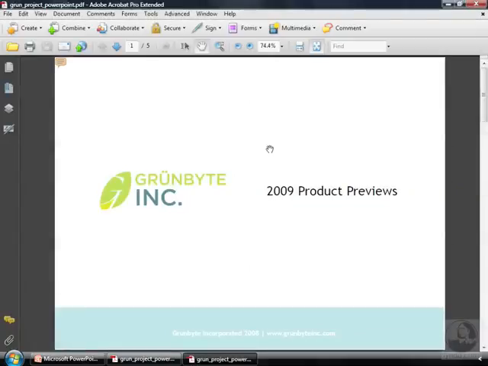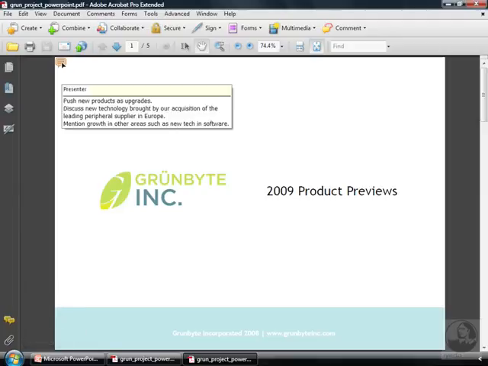So there we go. Now we're in Acrobat. You can see the file itself. Fits a little bit better to the page. The file print method can be a little sketchy sometimes. You can see it fits fully. We can also see there is a note up here, which are the presenter notes. We can see those a little later on. I'll show you that in another video.